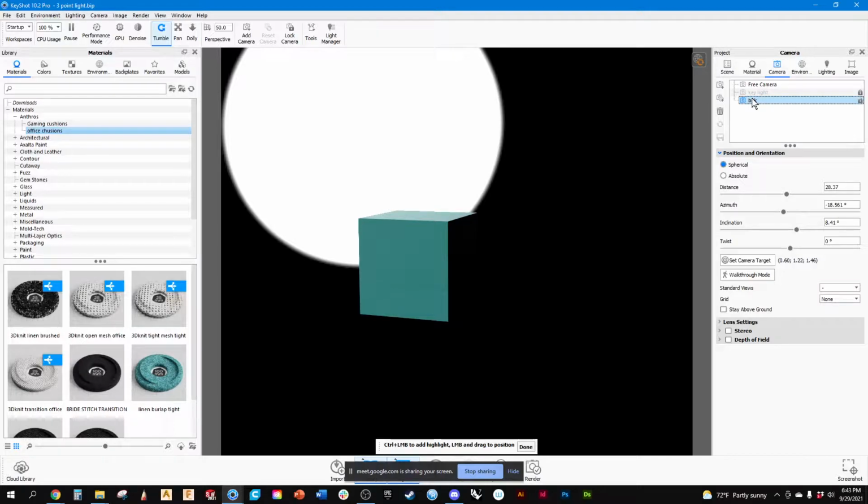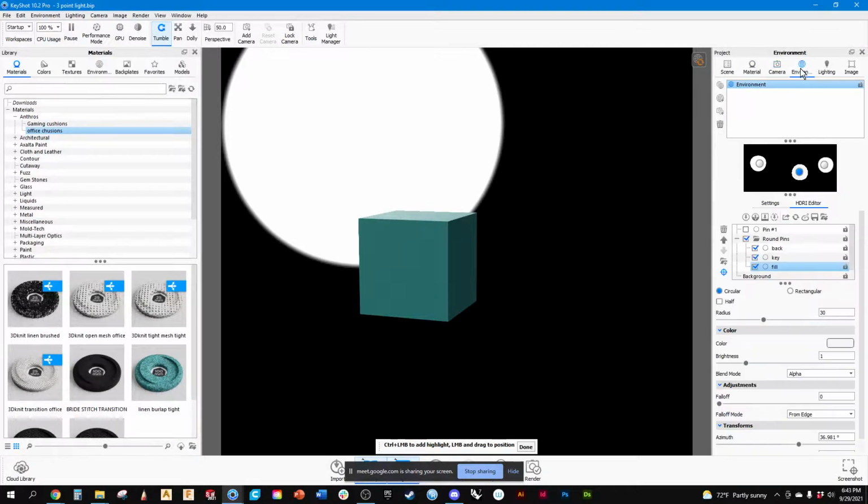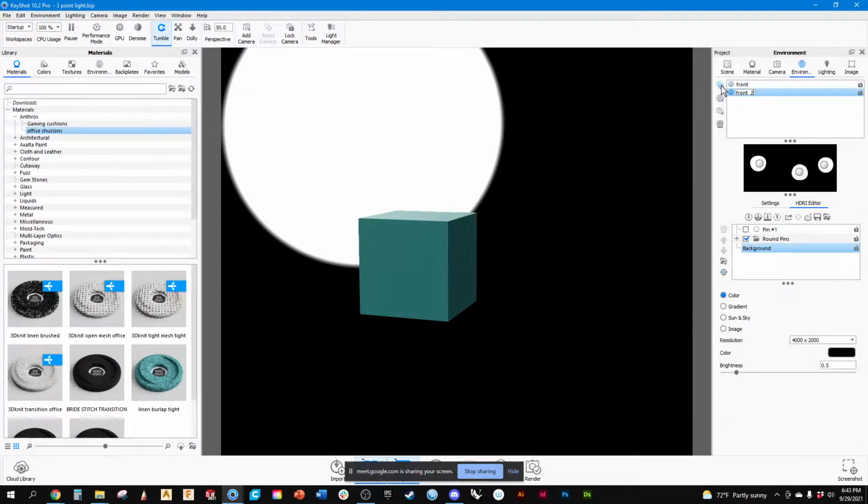And you don't necessarily want to just rotate your model, because it's still not going to give you the same highlights that you want. So what you can do is you've got environment, and let's just call this front. Okay. What we can now do is we can come in. What's that one do? We can duplicate it. We're going to call this rear. And the reason we want to duplicate it is it gives us a good start point.